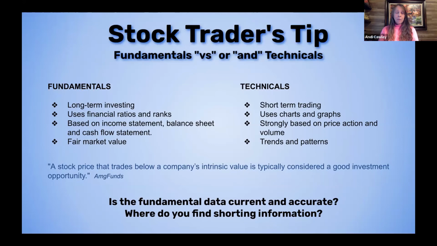One of the things we really wanted to talk about today was the shorting information, and within shorting, that is kind of a fundamental. It can give you ratios. It can tell you what direction the institutions are leaning towards. So it's really good information, but it's very hard to find accurate or current information on shorting. A lot of it will be 2 weeks old to 3 months old. So that's where the advantage comes into Mayor's spreadsheet.